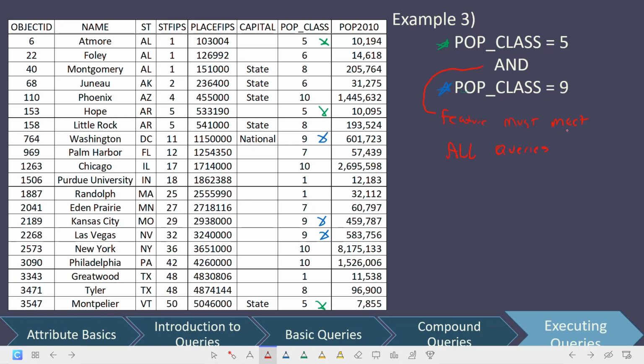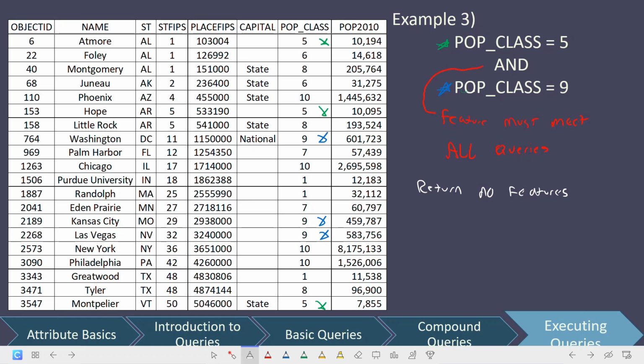So what that means realistically is that we're looking for a feature that has both a green mark and a blue mark. The problem is in this case, none of them have a green mark or a blue mark. So in this case, we would actually return no features, because none of them meet both the criteria.